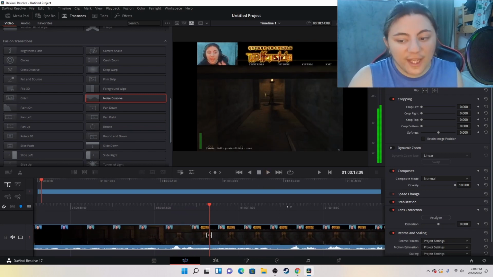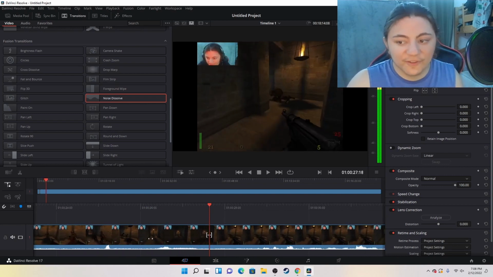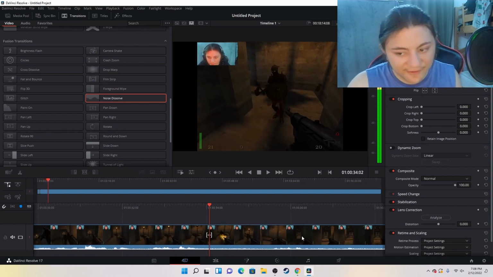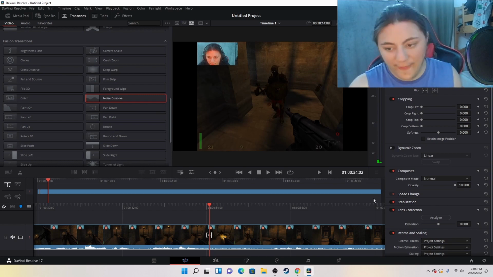Now what I do is I cut wherever I pretty much die, or pretty much anything that I don't want the people to see, because they don't need to see it, like deaths, respawning. Let's say I spawned at a different place, I have to go back. You don't need to see that. There's no point in you seeing that.